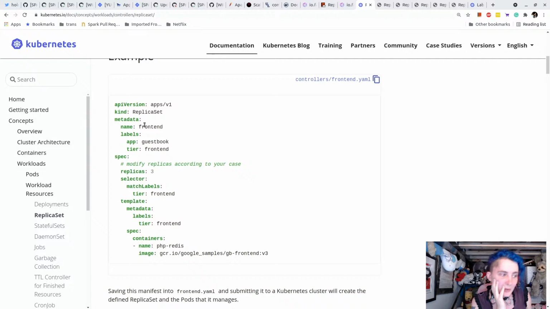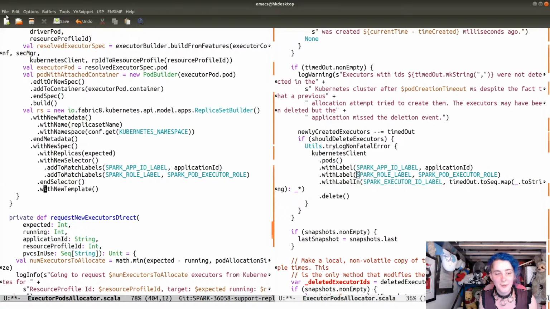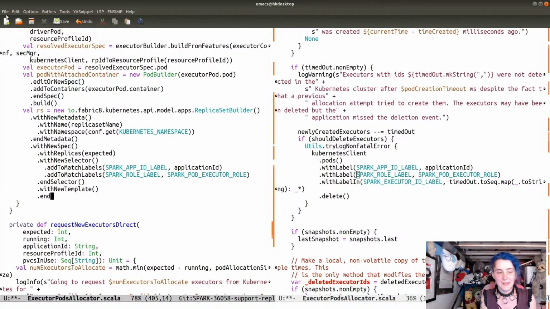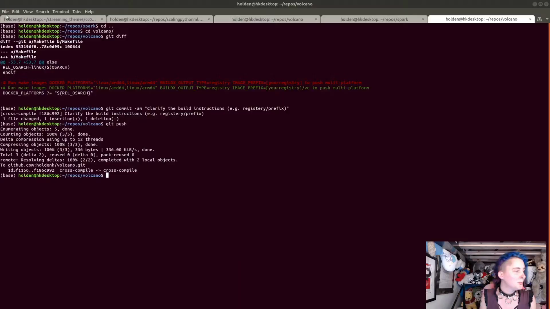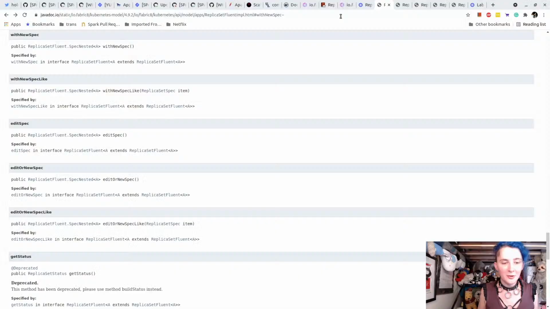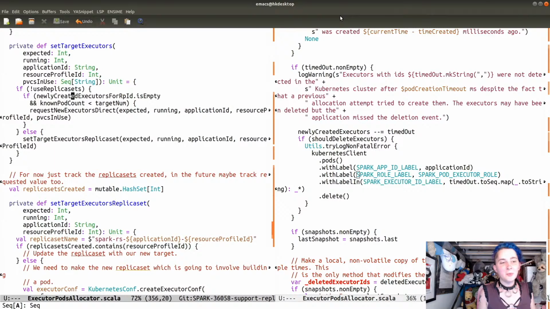I wonder how close these types are going to be and how much I can get away with. But you know what? Okay, with new template and template, to do build template. Let's get stuff compiling at the very least, because it's almost certainly filled with a bunch of compile errors. And if I deal with the compile errors now, then my life will be a little bit easier. Okay. So what is up here? Oh yeah, we are gonna take that out for now.